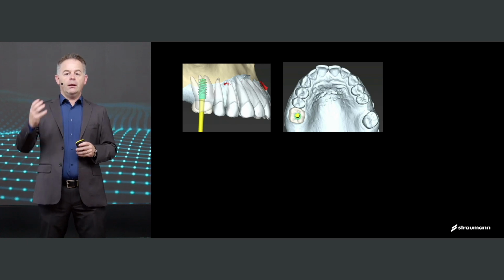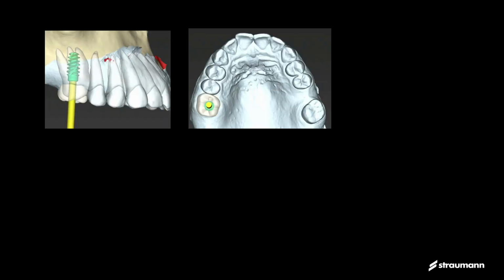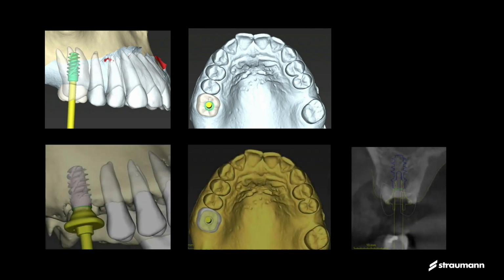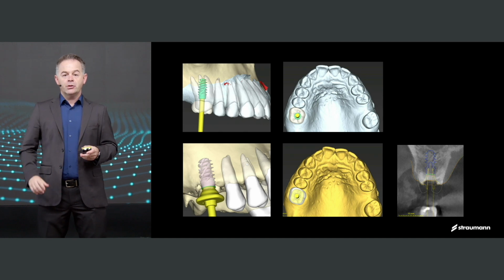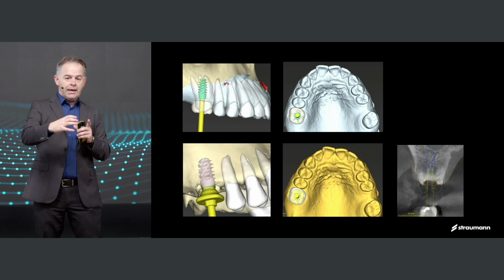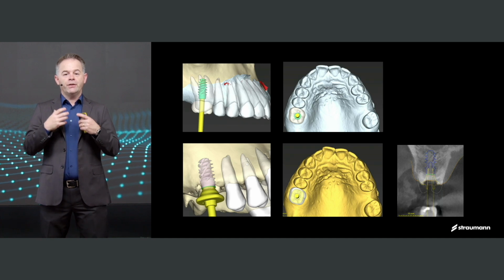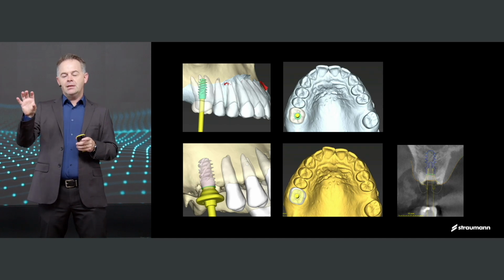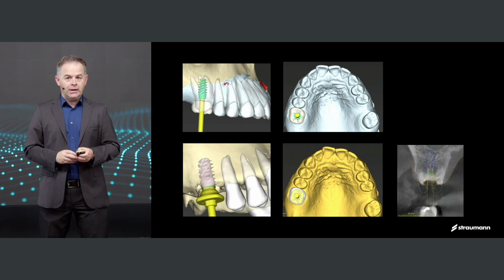So again, we start with top-down planning with the crown, with the restorative design in mind. From that moment on, we start thinking how the implant will behave in that context, which implant we're going to use, what position, how we're going to engage. And next, we move with the desired shape of the anatomical healing abutment. So you can see the overlap in the central bottom image, the overlap of the anatomical healing abutment versus the desired shape of the future crown. And also in the CBCT, we can overlap, also seeing buccolingually how the relationships are going to look.